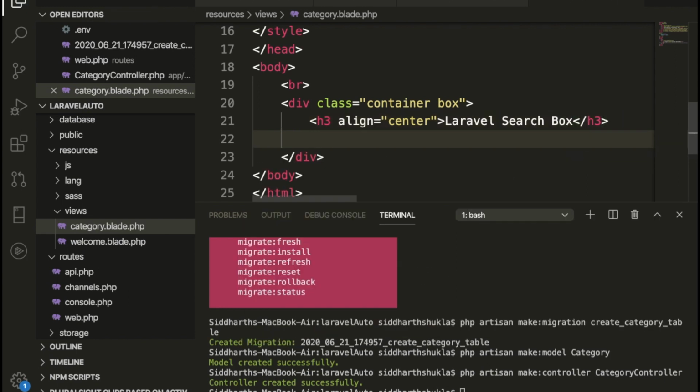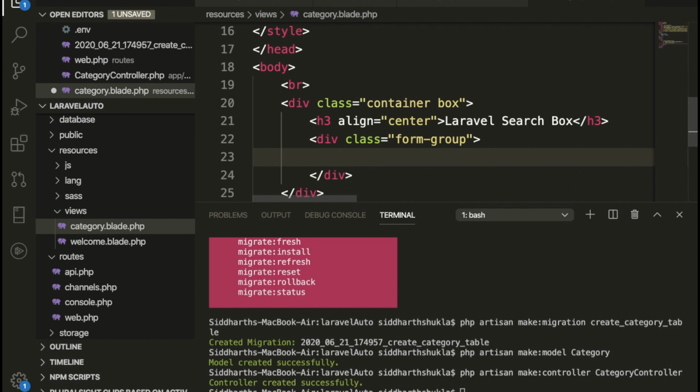Then again a div. Inside of the div I want to use one class which is form-group. Inside the form-group I want to use an input tag.